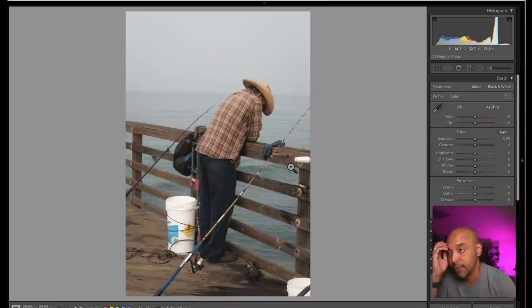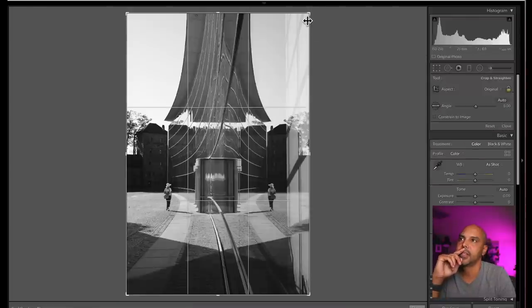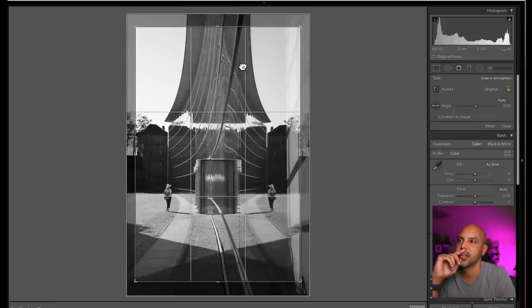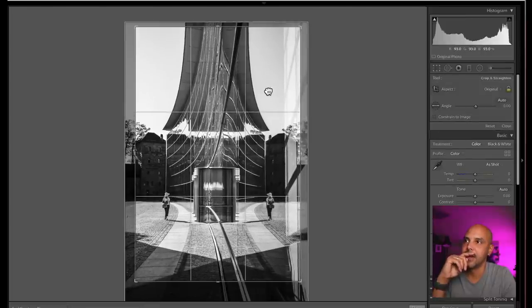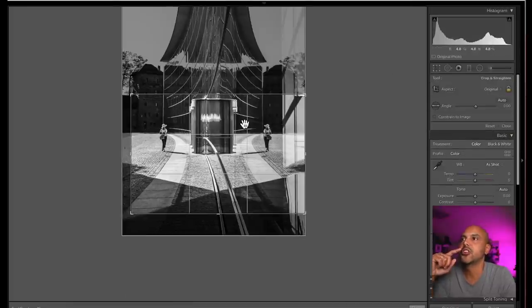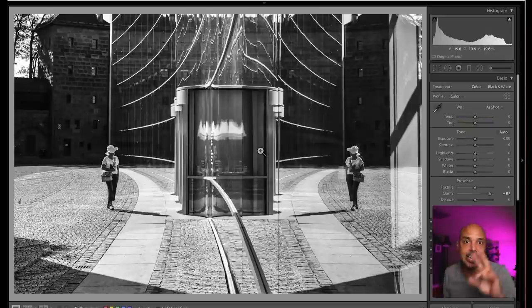I love this photo, but you cut his fishing rod — which is really important to the story, because I don't know what he's doing: is he looking down at somebody or is he fishing? I love this as a vertical — it's pretty awesome as a vertical. Put them in the thirds — clarity that puppy. I love it. That's a great photo, but we lose something at the top. And if you quickly turned your camera around and did this — how cool would that have been? You turn the camera, click, got two shots, and then you're deciding at home which is the better one.